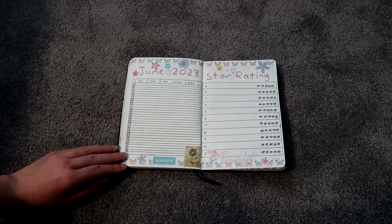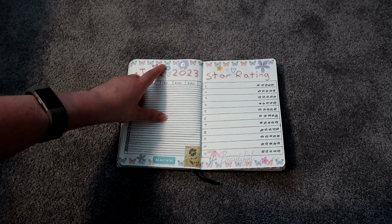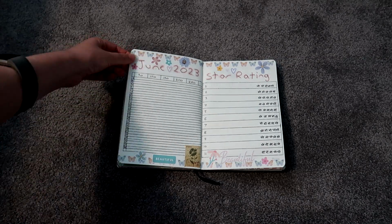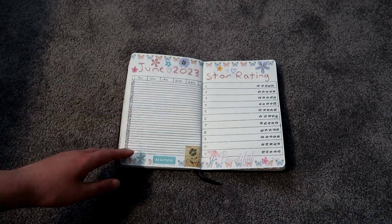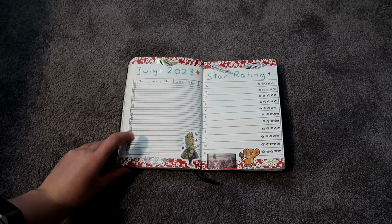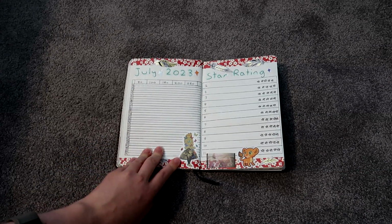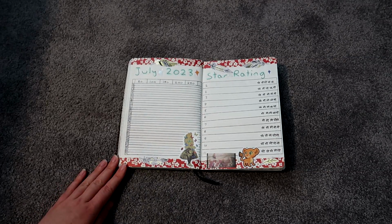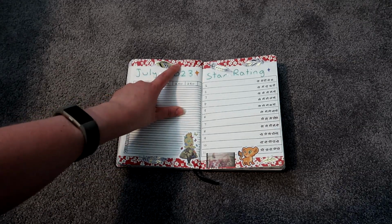Now for June, I do have something that's a bit different, because for June and another month, the theme was a white ivory look, and I didn't have any white tape, so I just went for white tape that's had something on it, but I still feel like it works close enough. Okay, I'm pretty sure July's garnet or something, but it is a red stone. And also I'm just obsessed with this Alice in Wonderland sticker, so I knew I had to put it somewhere, and I just feel like it fit the vibe of this page. And I absolutely am obsessed with these leaves, even though they do not stick very well.